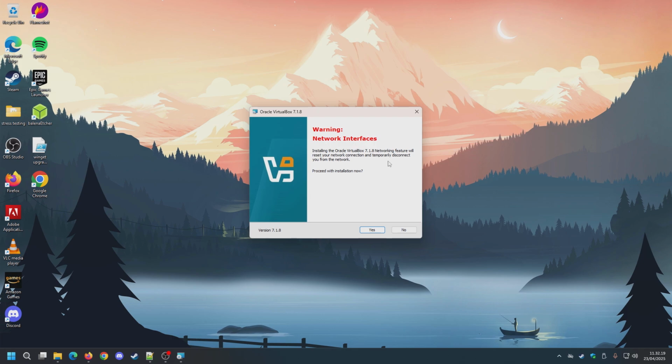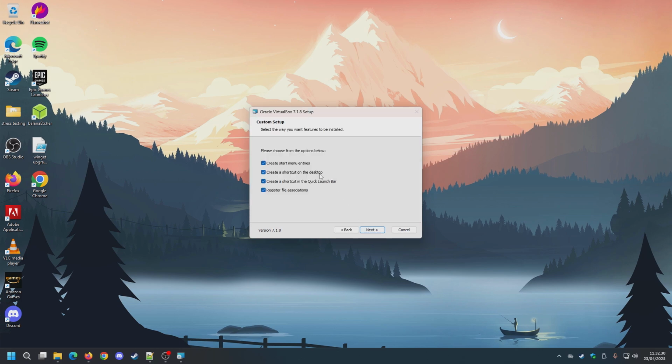I'm on a wired connection to my desktop, so I personally don't experience much trouble with this, but if you're on Wi-Fi, just pay attention that you might get disconnected. Click yes, and from here, I'm going to be deselecting create a shortcut and create another shortcut. I don't like these. I just want to have the create start menu entries and registry file associations, which is perfectly fine. So I'm going to be clicking next, and then I'm going to be clicking install.